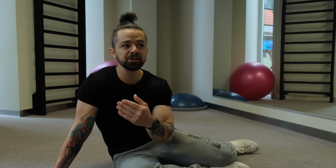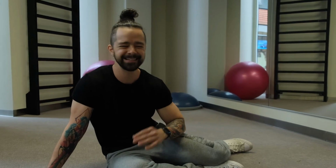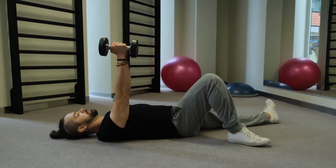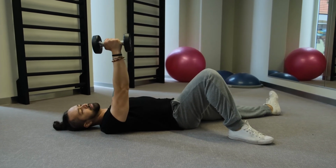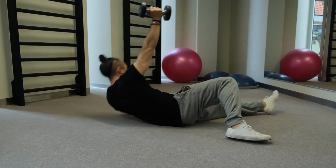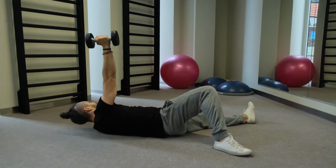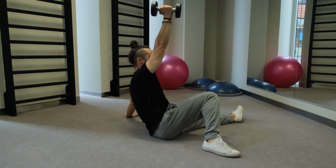And second, don't rush through the steps. Your goal is not to get up very fast and then get down very fast. It's actually the opposite. The slower you do this movement, the stronger you're going to get. Because, for example, let's imagine that I am here. There is one way of me using my momentum from this position all the way here. You see, I can use a lot of momentum. I can use my head, I can throw my shoulder and bring myself up here with some level of effort.